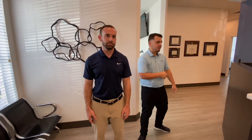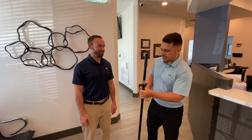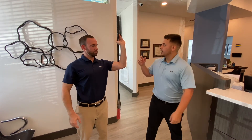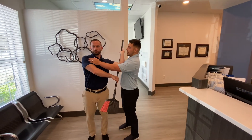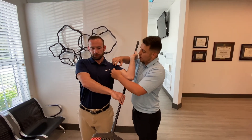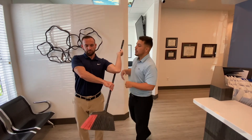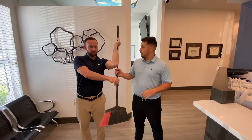The next stretch — you're going to grab the fanciest item you have in your house. The fanciest item we have here is a broom. Jason's going to grab the broom like he's going to throw it at somebody, like a tomahawk. Then with his other hand he's going to grab the bottom and — without rotating his back — rotate it backwards, pulling the bottom of the broom forward. You'll feel a stretch in all the muscles that help bring your shoulder forward. Hold it about 60 seconds, about 10 times a day.